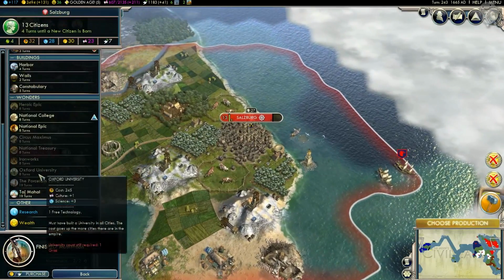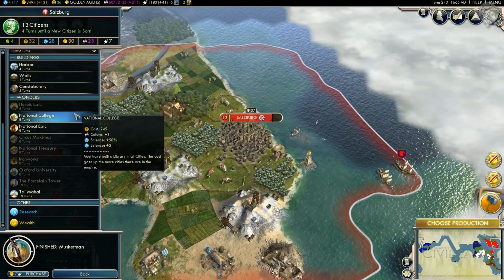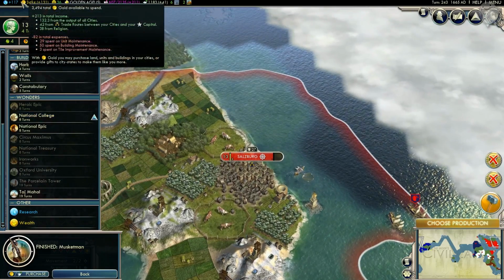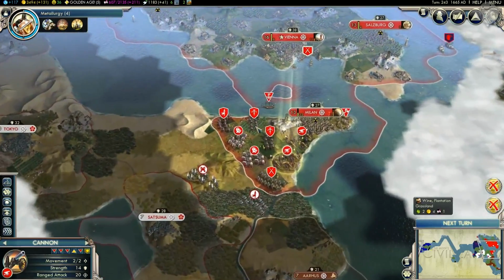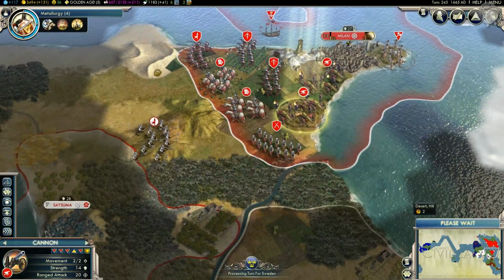Choose production. National College. Yeah, see, look, the science advisor even advises it. I mean, 50% science looks like a very big boost, truth be told. I would be getting, what, 180 instead of 117? That sounds like a reasonable amount, so I might as well go with another wonder. Next turn!